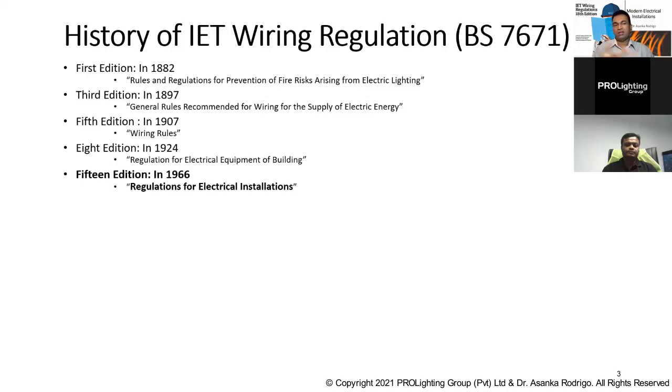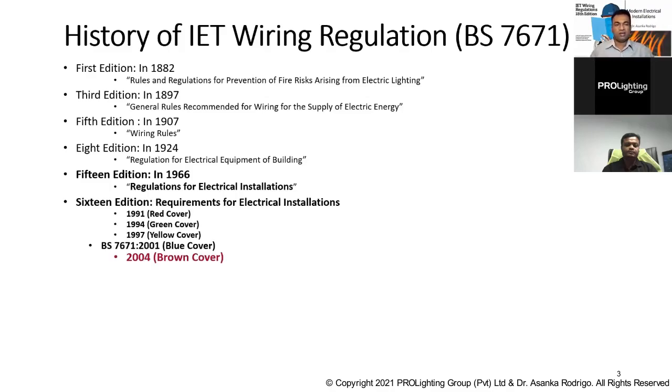Then there were several changes, and 1966 was a very turning point. That's why I have highlighted the 15th edition, where it was changed to Regulations for Electrical Installations. In 1966, even in Sri Lanka, we started to adopt this regulation. IESL promoted it as a wiring regulation and conducted different types of CPDs, and that was the time the IET wiring regulation was popularized in Sri Lanka. At that time it was the IEE wiring regulation, which was later changed to IET. That was the 15th edition.